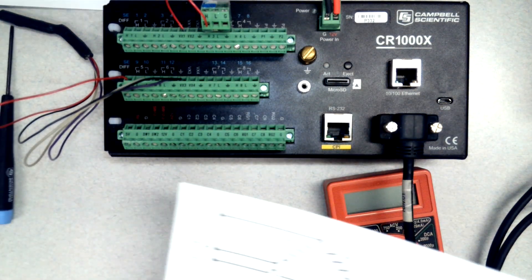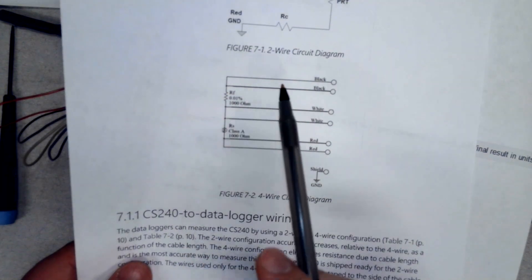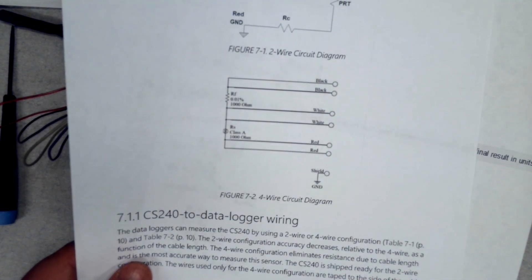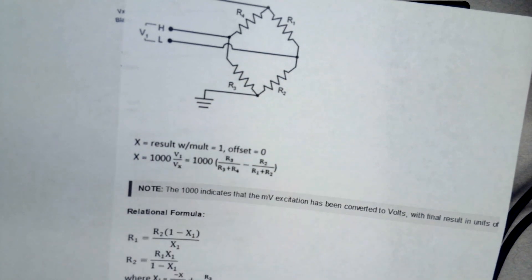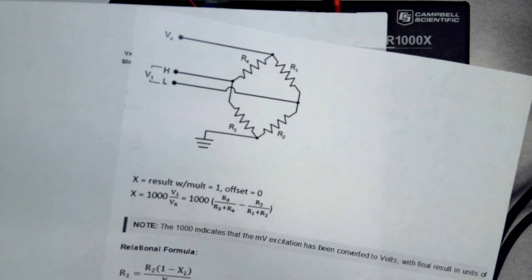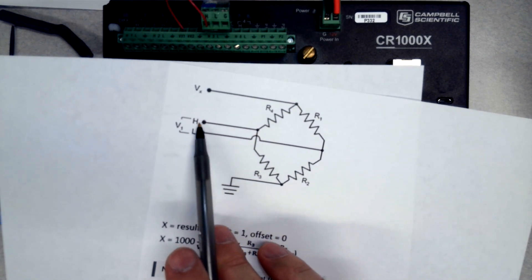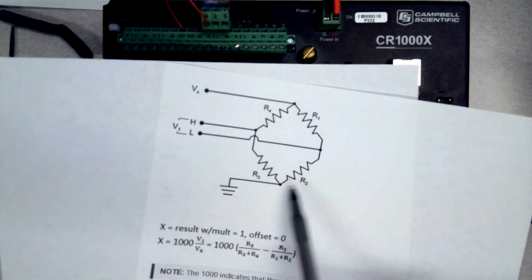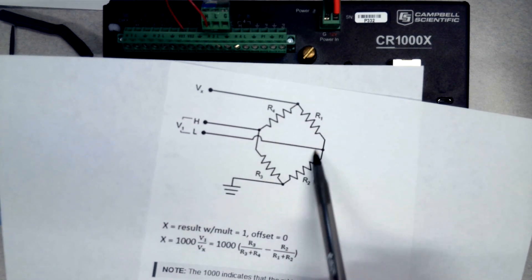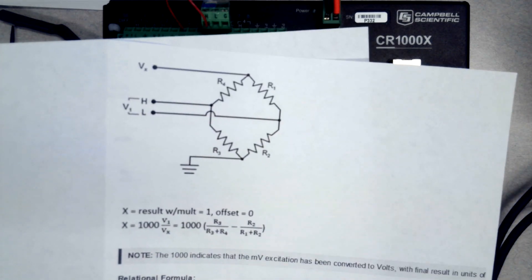You'll encounter sensors that have more complicated circuits. What we dealt with was a half bridge — a half bridge has two resistors. A full bridge has four resistors and looks a lot more complicated, and the conversion equations are more complicated. But how you check those resistor values is the same: you still plan pathways through which two connections you need to measure to isolate a single resistor, do a pathway for each one, hook up your probes checking one resistor at a time, make your notes, reconnect things, and then take your time to do the math.